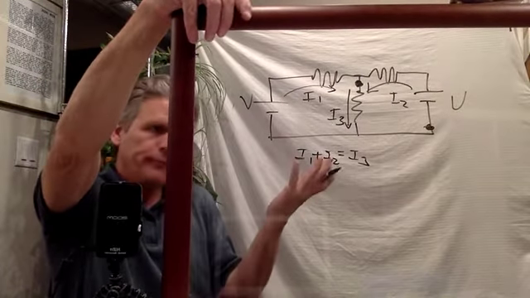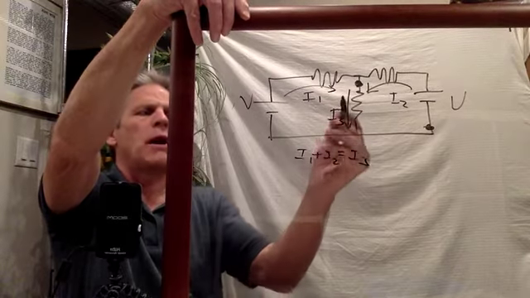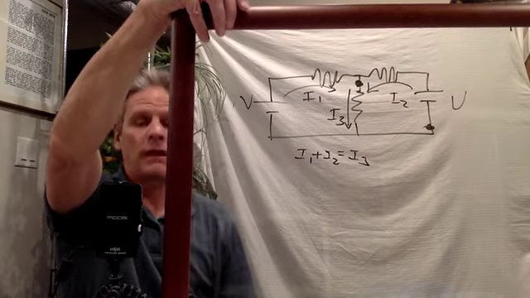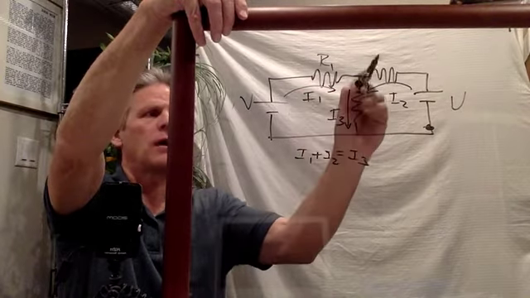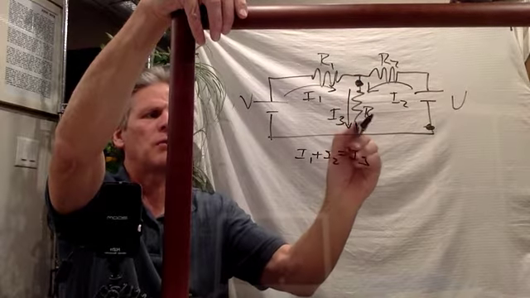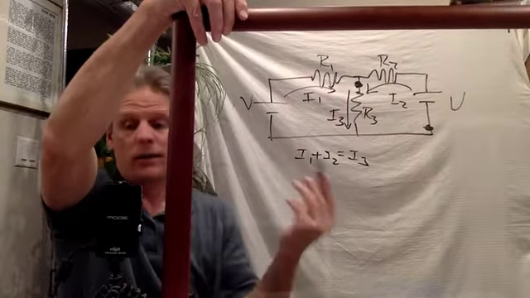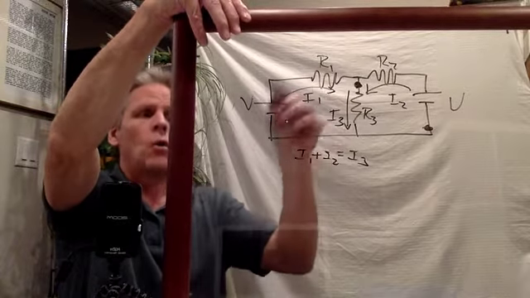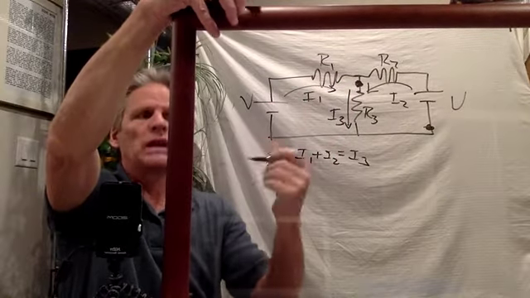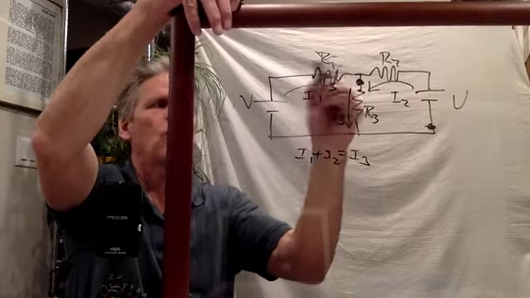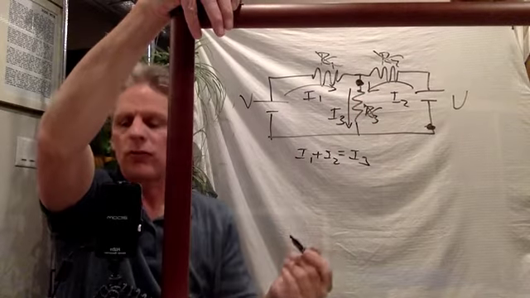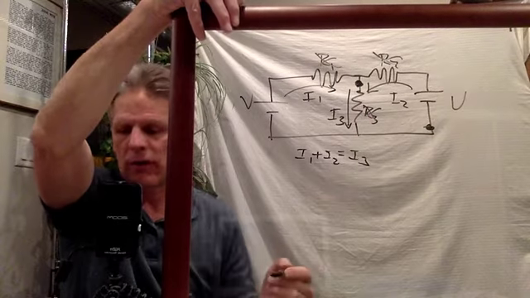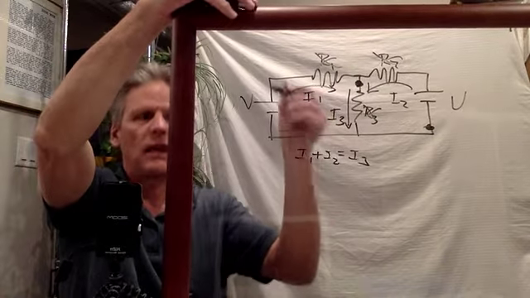Well, what do we know about the amount of I1 or the amount of I2? We know nothing. What do we know about R1 and R2? The assumption that some people made was that these were all the same R. I did not say that intentionally, because the whole idea is I want you to look at the circuit and say, what can you say about it even when you don't know any of these things? And the answer is, you can't say anything about what the current here is compared to the current there. So, not enough information to say is the answer.